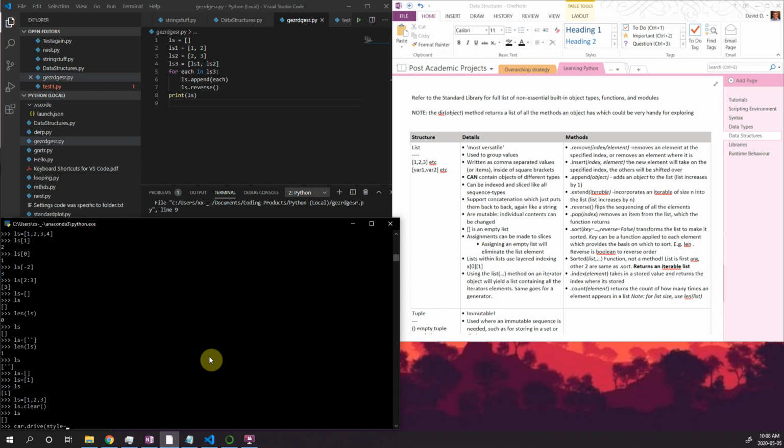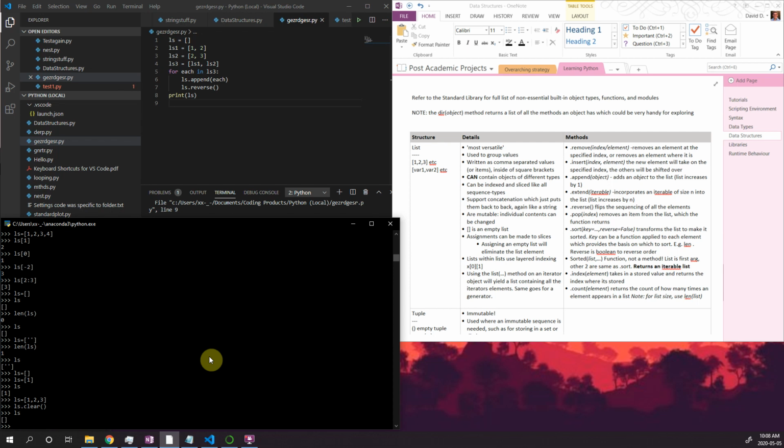Maybe your argument could be style. So the style is the input to the driving method. And we could say style would be aggressive, for example. That's the general construction: you have an object, then a period, then the method name, then open brackets, and the stating of any method arguments if there are any.